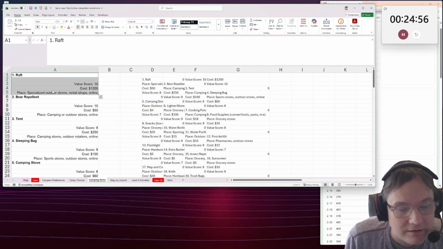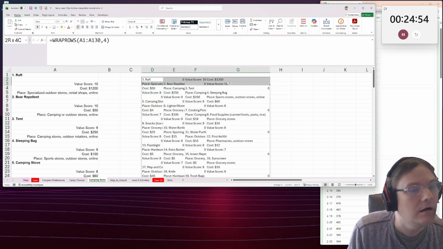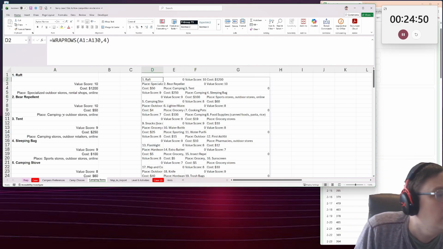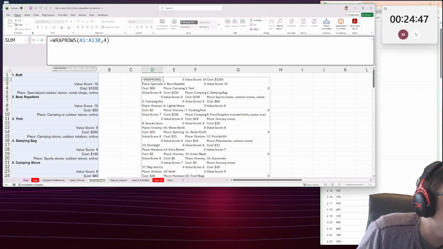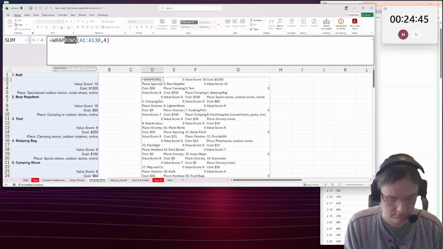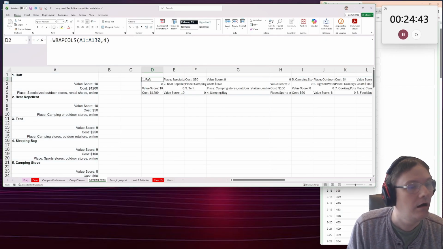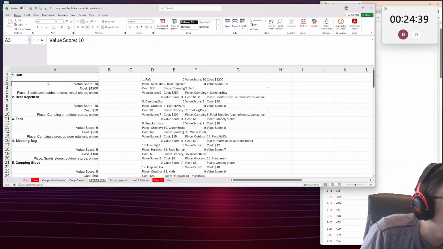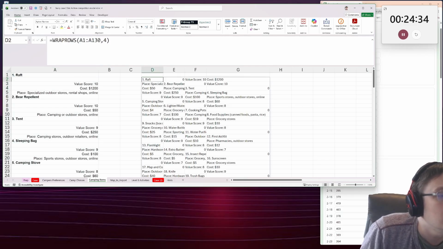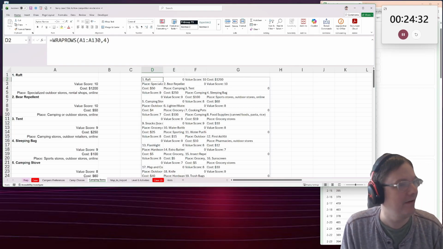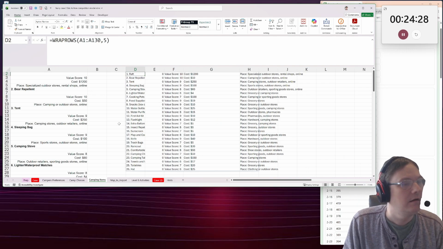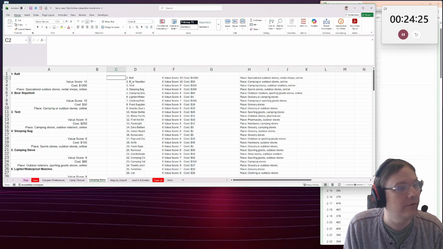No, maybe by 5. Wrap columns by 4. No, this is not what I think it is. Value score, cost 1, because there's a blank, so it's by 5. Yeah, okay, good.